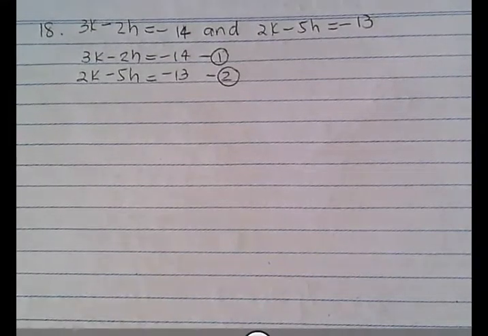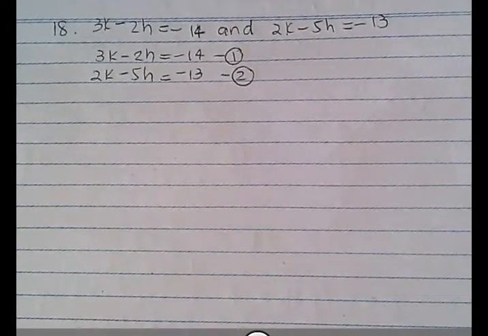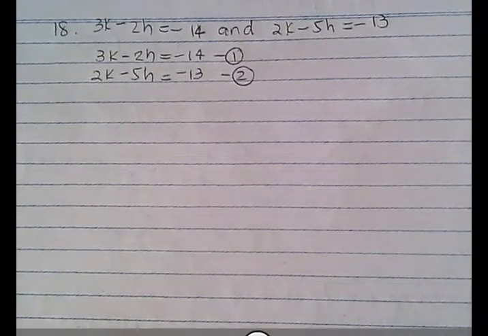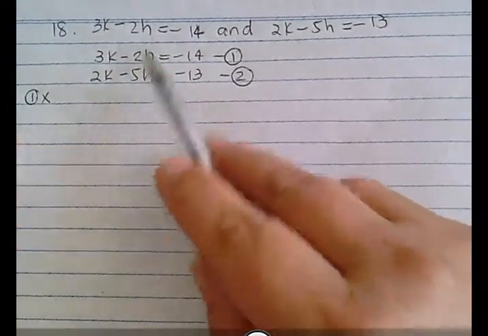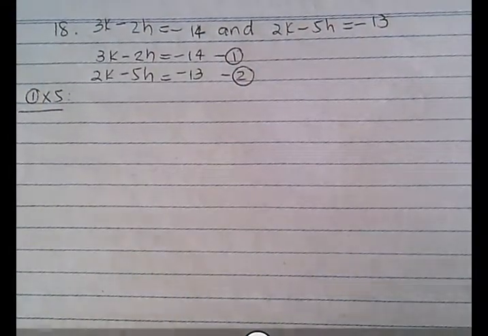Now, what do you want to make the same? The h's or the k's? K's are easier, yeah. All right, but I did want some opposite signs. Can we make the h's the same just for demonstration purposes? I want to make the h's the same for demonstration purposes. All right, so that means equation 1, what are you going to make the h's into? 10h? Equation 1 times what? Normally you would not do this, but I want to demonstrate some negatives.